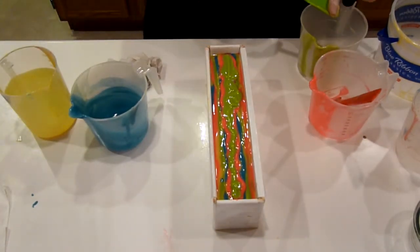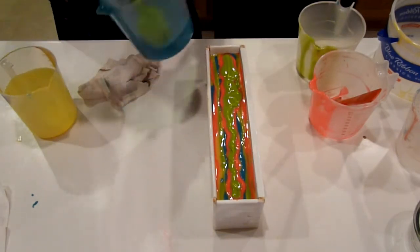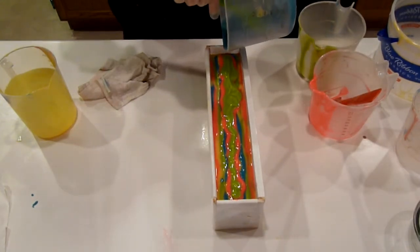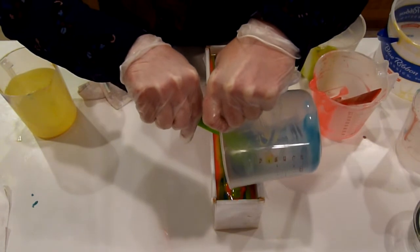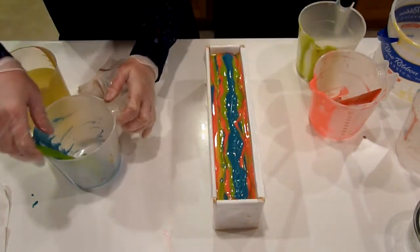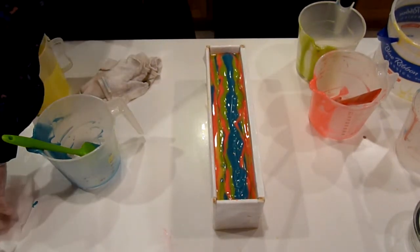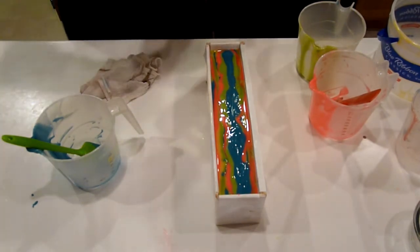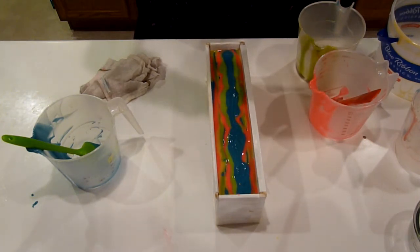Green for the top now. Oh my gosh. Okay, it's all right. I'm going to put the rest of the yellow down in the middle. And then we'll go from there.